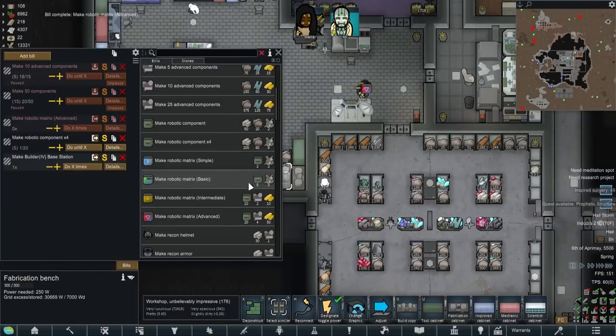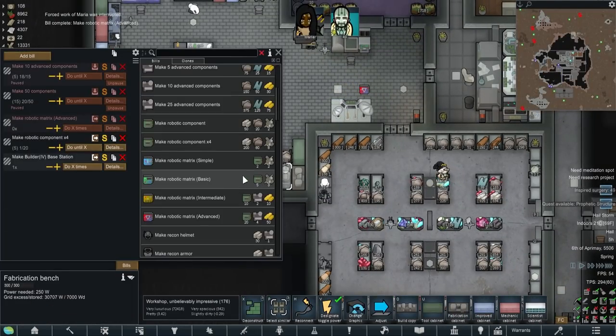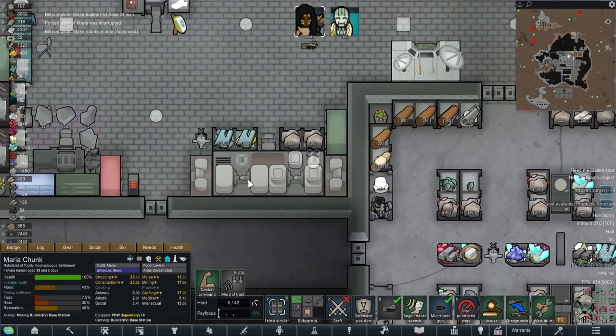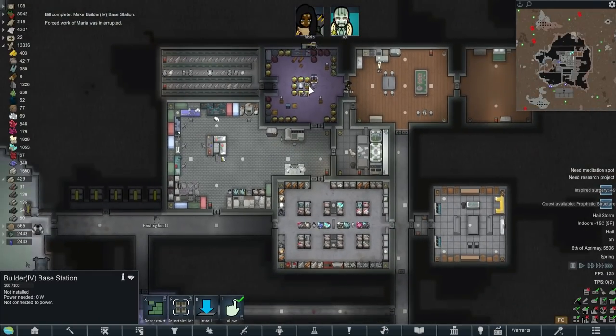There you are, my little friend. And now, no, throw that down. And then carry on. Engineering robotics. No, suspend that. What do we need? Well, we've got everything. We've actually got everything. Whoa! She instantly builds it. Well, that's no fun. You're supposed to build up the tension a little bit.